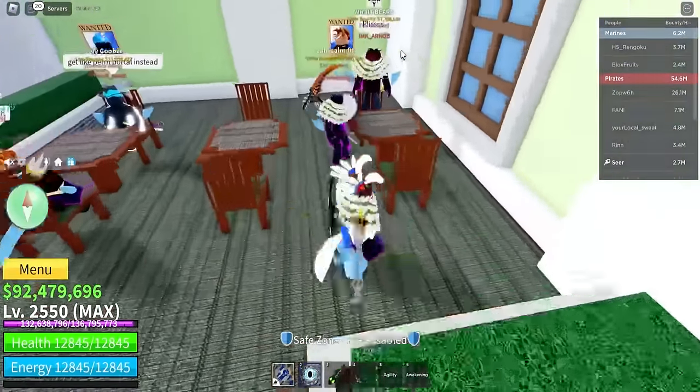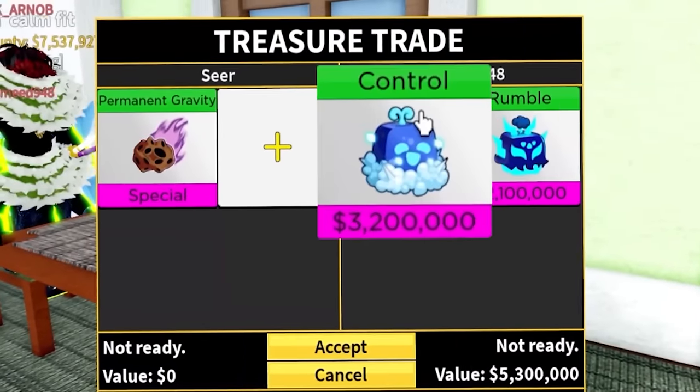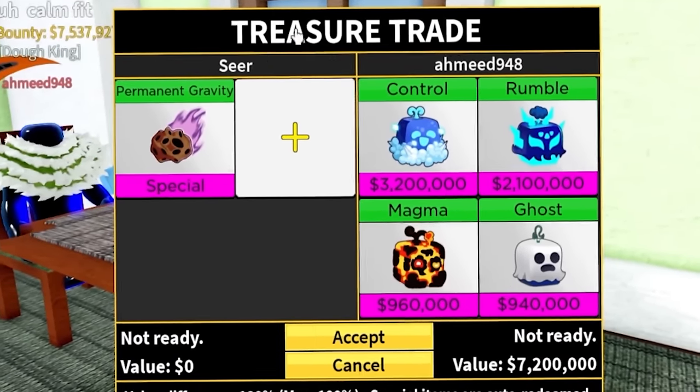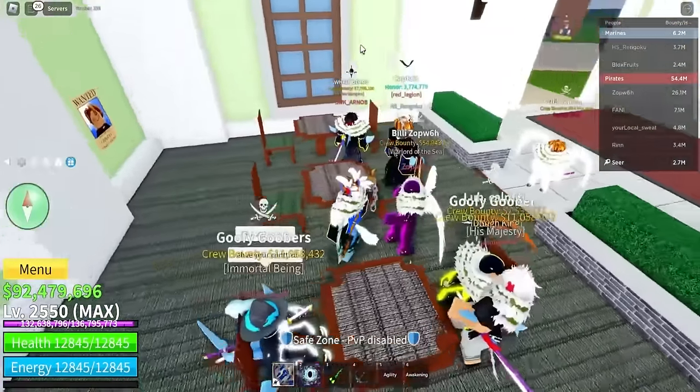So, let's see. Maybe this guy has something. Offer me. Maybe Ahmed has something for us. Control, rumble, magma and ghost. That is even worse, to be honest. Oh my gosh. Okay, this is gonna take a while for a good offer to appear, I think. Guys, this server was stacked, but I don't think I'm gonna find a good offer.